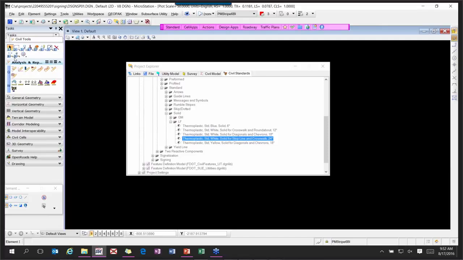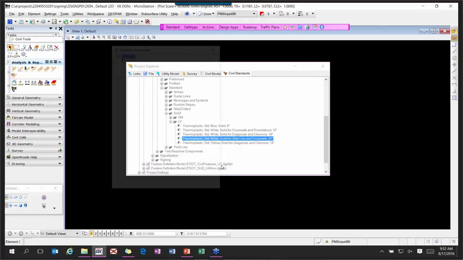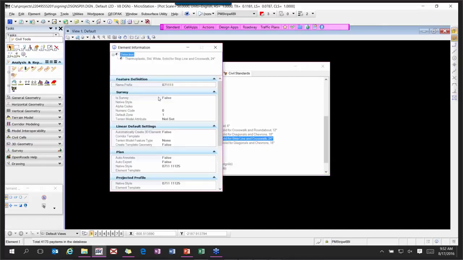All of our traffic plan features are set up using native style. And what that means is that, for example, if I go to the properties and I look at plan, my native style is set to the DNC item that I have out there in the DNC manager, okay?